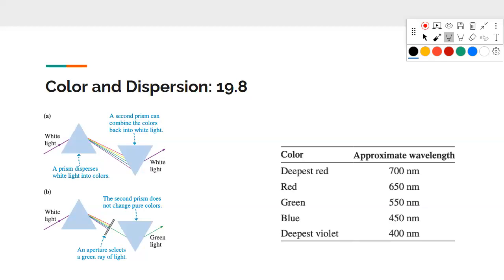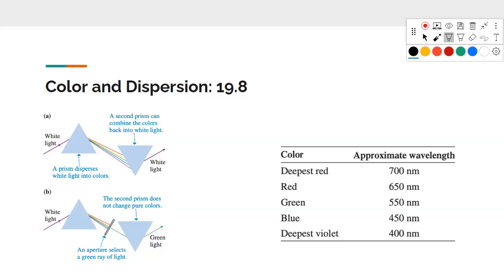We get to the same initial condition, which was just all the colors mixed up, which is what white light is. But if in between we block all of the colors except one, so in part B, we let only green light through, then only green light comes out of the second prism, which seems obvious to us today, but back in Isaac Newton's time, they thought that was crazy. They thought that when white light entered the prism, it was somehow interacting and creating different colors. But by showing that just allowing one color through, that color doesn't change, we see that that's not what's going on. That really white light is this superposition of all these different frequencies.